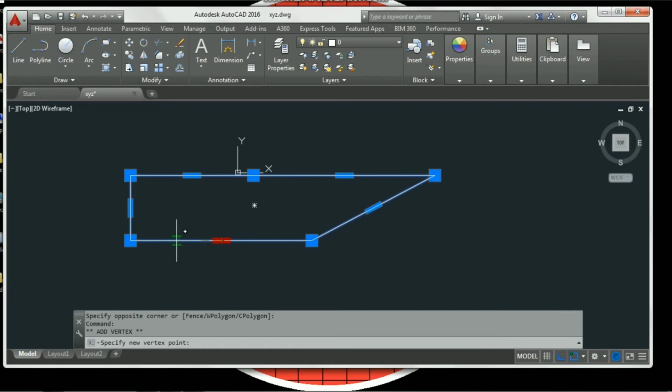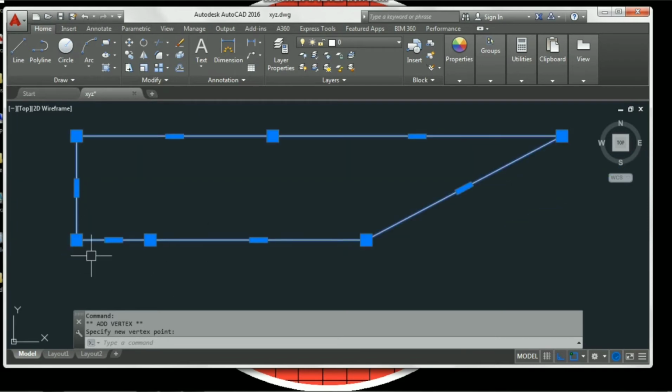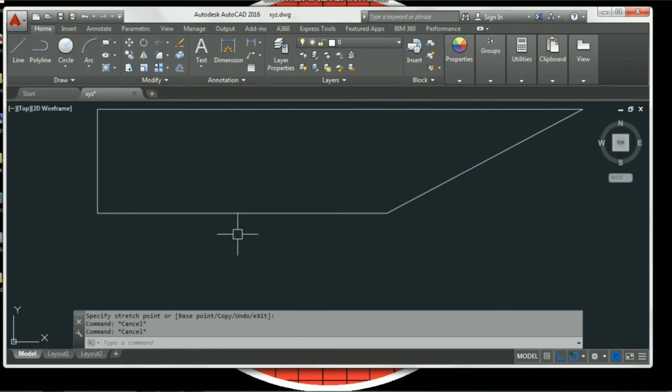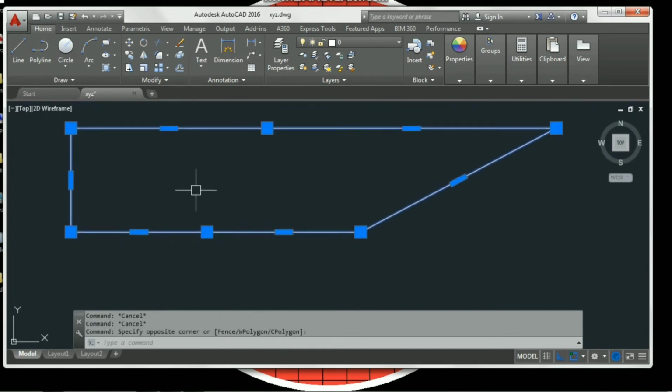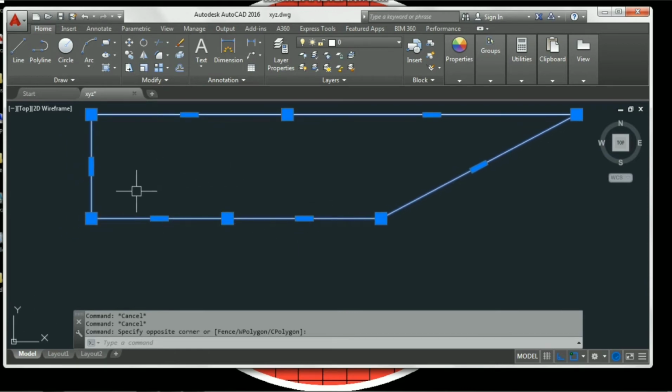It says that if I want one more vertex here on the same line, can you see I added one more? So I'll move this to the center. By adding a vertex, this is how it looks.